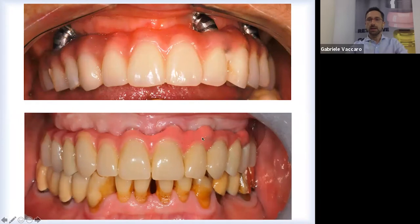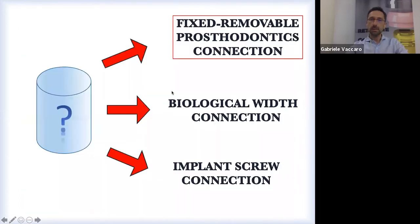If we use the system without any screw, you can see here an implant, here is another implant, and here is another implant. They are without screw. The only screws we have are here and here in the posterior region. So till now we talked about the connection between the abutment and the teeth. And with this new abutment, we have some very smart advantages.